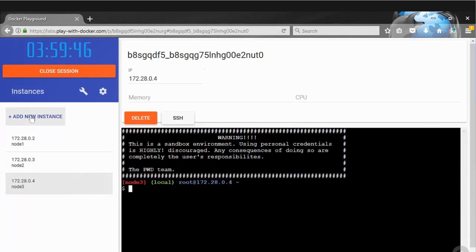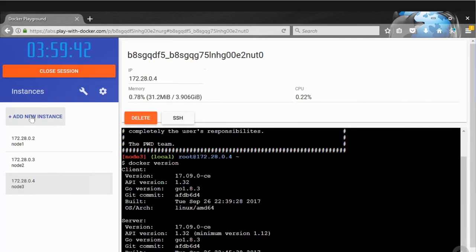This is it. It's a playground. And each one of these nodes is a fully fledged Docker node. So we've got 3 here, right? And they can talk to each other, they can be clustered, whatever. For real, right? Fire up your browser and just start adding instances. We're playing with Docker. I just don't know what there is about this that is not to like.